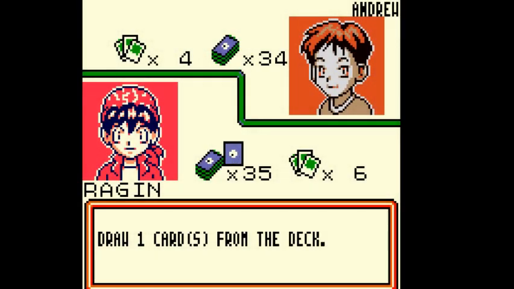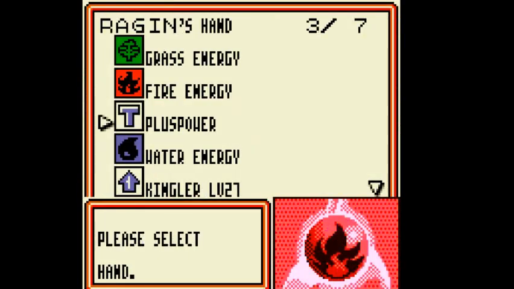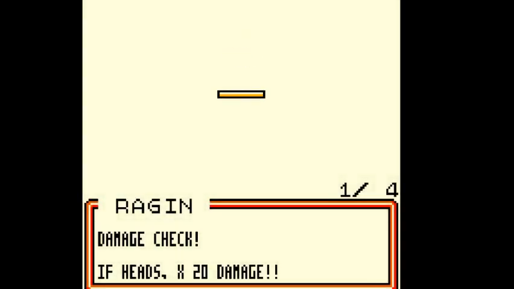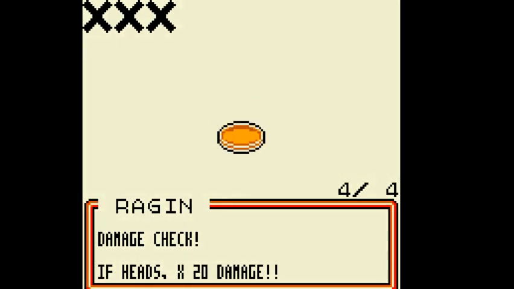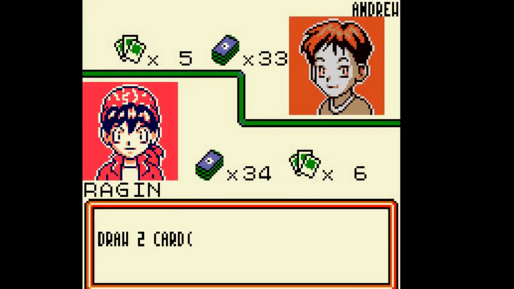Finally a grass energy. Alright, so we're not going to need it on Ivysaur. Okay, we might as well put the fire energy on Kangaskhan because it's the worst and most useless energy. It's times 20 damage for every head. If I get any, that is awful. Wow. That is ridiculously bad luck. The whole game. That is absolutely bad luck there.